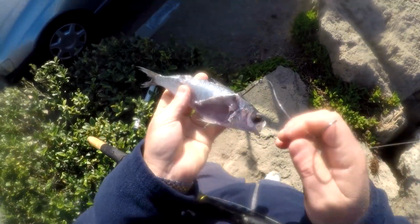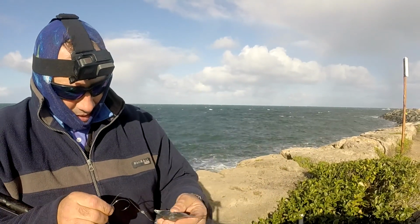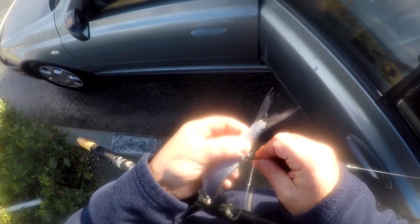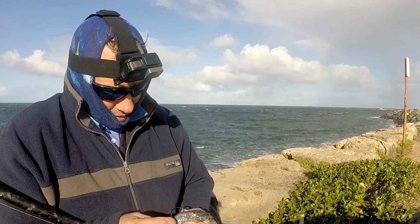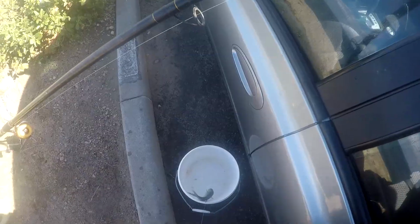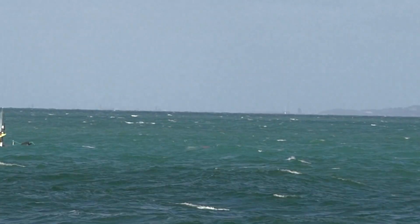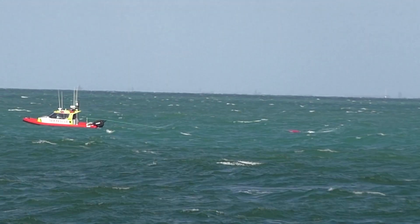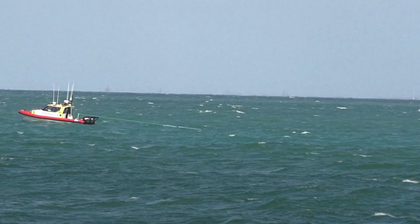Chomp. Look at that. It's definitely been eaten by something here. That's alright. It's a wet, windy day here today. You can see there's a boat out there doing a rescue operation. Some people on some canoes or kayaks had to be rescued. And that's a leftover of that boat out there, so I'll show you soon.